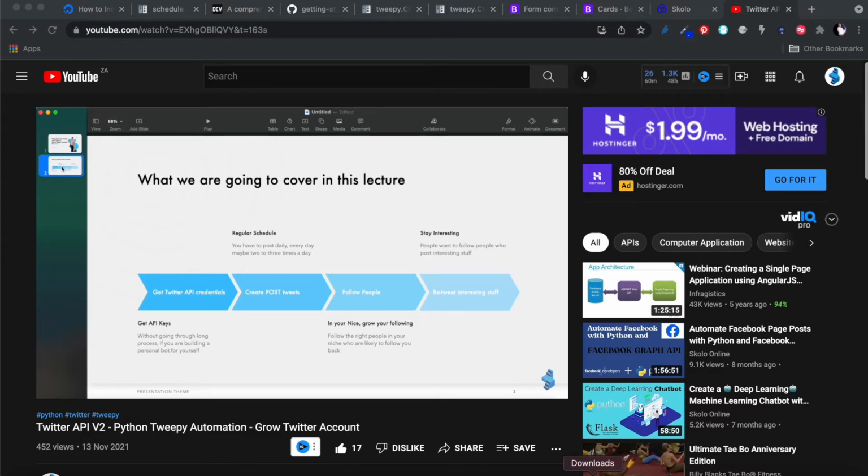So we already have 2 videos in this series, and this is going to be the last one where we're going to take you through the process of actually building a Flask application that you can use to display your tweets and do a whole lot of stuff in the background with it, which I think is really, really cool. And a use case for this is utilizing it for like lead generation, for example, okay?